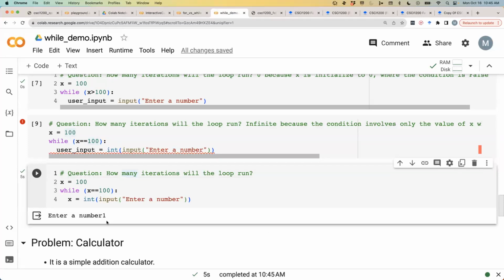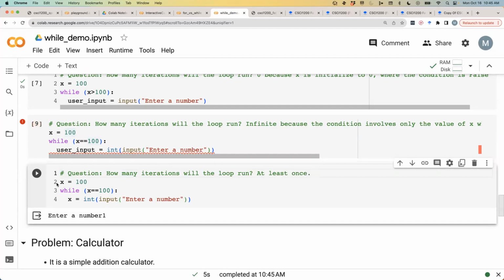It will run at least one time. It will execute line 4 at least once because x is equal to 100 at the beginning, so it will ask the user for input. And once the user enters a number that is not equal to 100, it will exit. So this will run at least once.